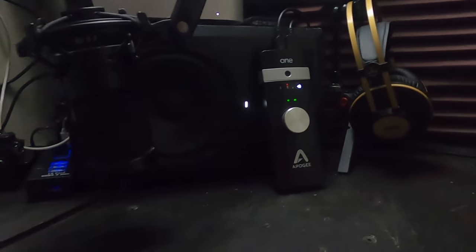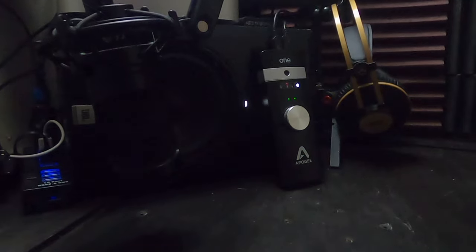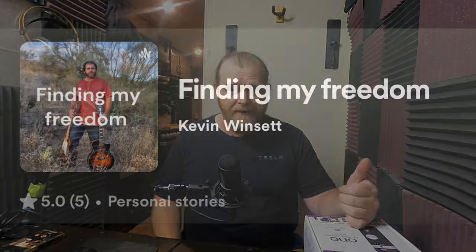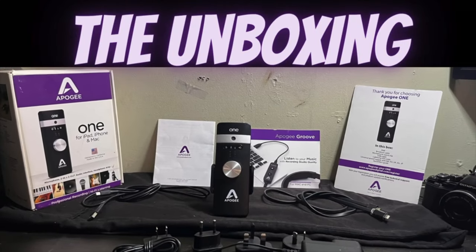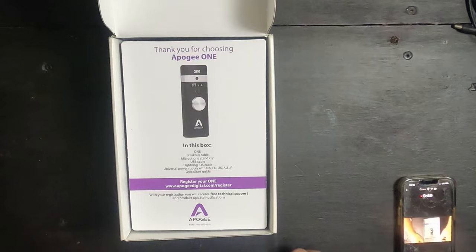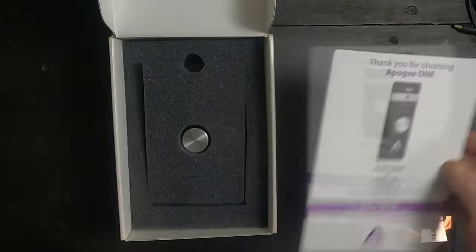Will this still give you great quality recording in 2024? I say yes — I think it's a wonderful little device. I use this for a podcast, I use this to record songs on this channel — I use it for everything. You can hear it now; I'm running through an Audio-Technica 2035 right now. I want to show you a little bit of the converters and preamps through some acoustic guitar and vocals, but first let's get to the unboxing.